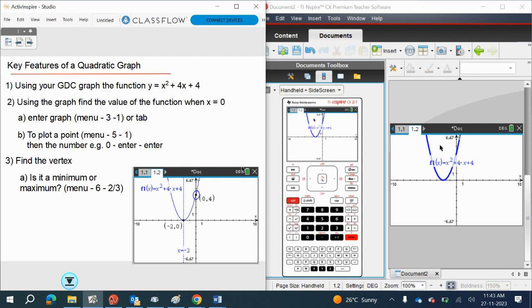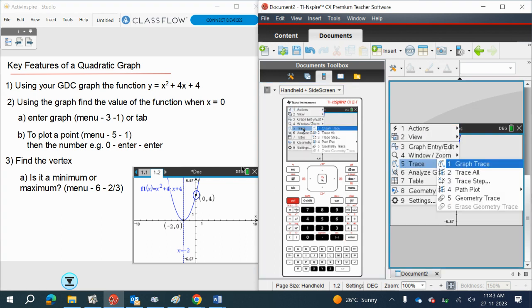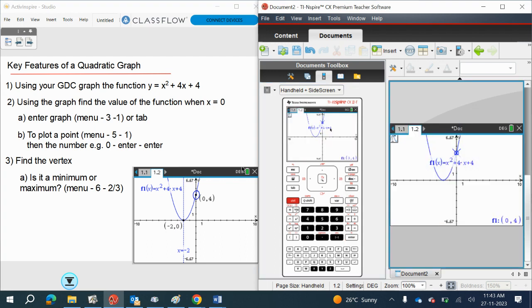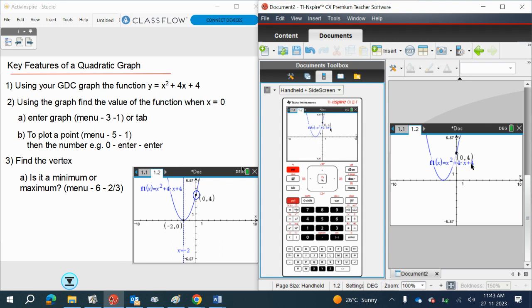So we can find this point by pressing Menu, Trace, Trace Graph. Then at that point, you don't see anything necessarily happening on the graph. You want to press 0, just 0 on the keyboard, and then this x equals appears. We can press Enter. If you press Enter a second time, it will record that point for you. It's still in the typing mode. We can see this in the top left corner of the screen of the graph. So sometimes it'll act funny at this point because it's still tracing. So what you need to do is you press the escape button, and then your cursor will move around nicely the way you're expecting it to do.